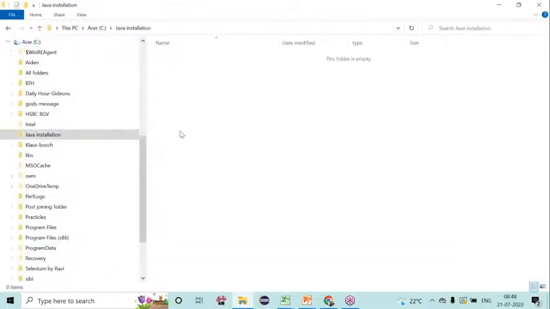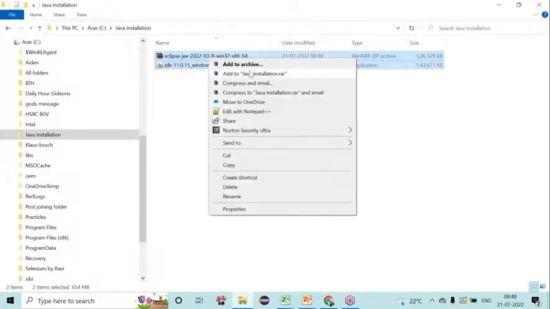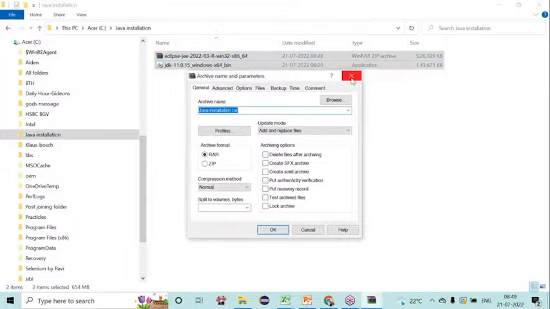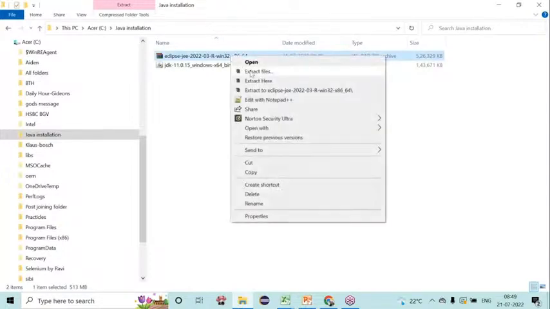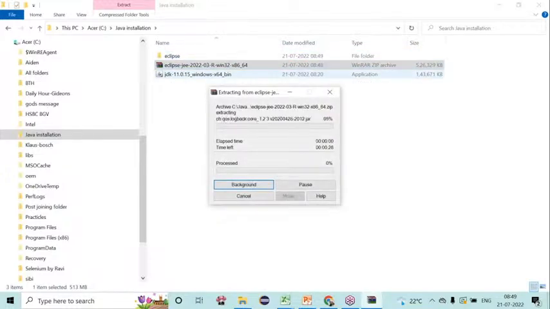It's done? Extract it. Right click and extract here. Madam, why are you selecting all these things? Please remove that. Please select only Eclipse. Don't select all. Right click, extract. No issues.